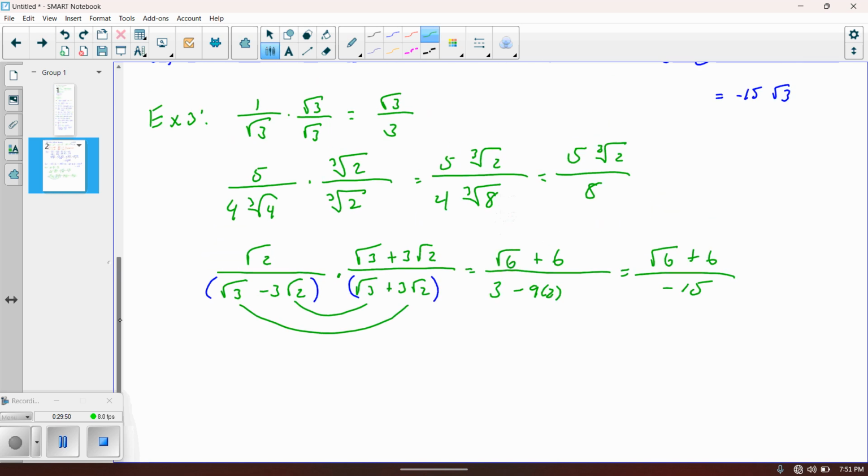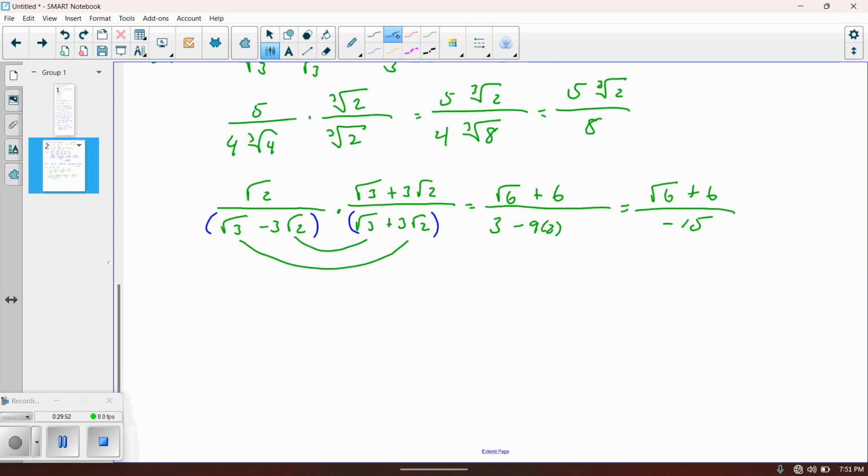So what example are we on here? Let's see. We'll do example 4, which will be a couple of multiple things here. Something as easy as if I wanted to take 4 to the 3 halves power and simplify that. Remember, the power is the exponent, the numerator, and the root is the denominator. So this is a 2 for a root, so it's the square root of 4 raised to the third power.